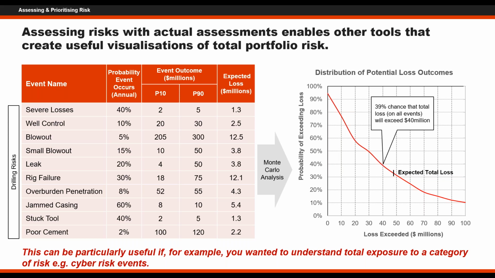In this case, I've assumed that they're independent of each other. So the interpretation here might be where I've drawn, there is a 30% chance that the total loss exceeds $40 million. And that gives you another visualization, another tool where you can start having a conversation with your management, or you can start thinking about, well, how acceptable is that? And we understand the expected total loss here, which might be about 47 million. So if you're an organization facing this portfolio of risky events, this would characterize it.